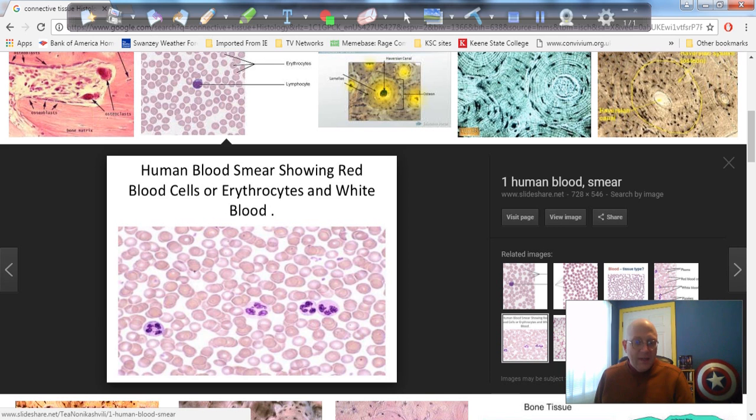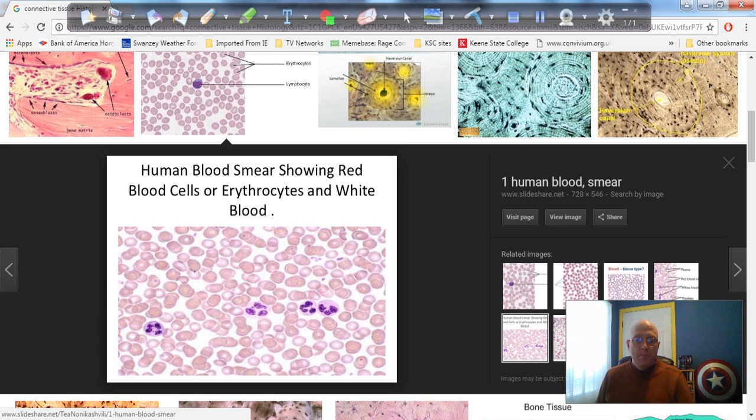Instead, you have a liquid blood plasma. Now, there are some proteins there. Blood plasma is kind of sticky and thick. It's thicker than water, and that's because of the globular proteins that are present as opposed to fibrous ones. But even so, it has so few proteins in its matrix that it's still a liquid form.